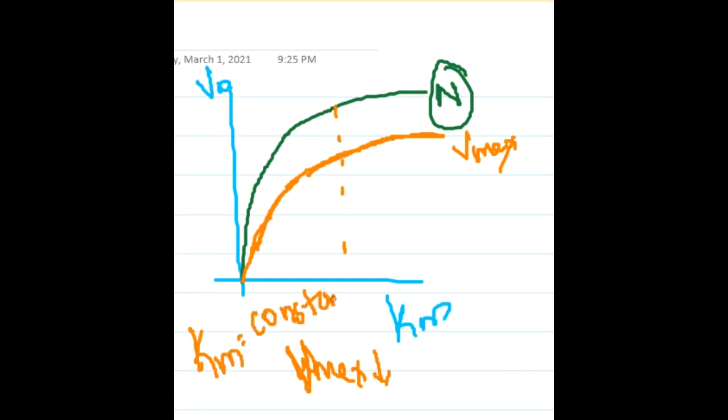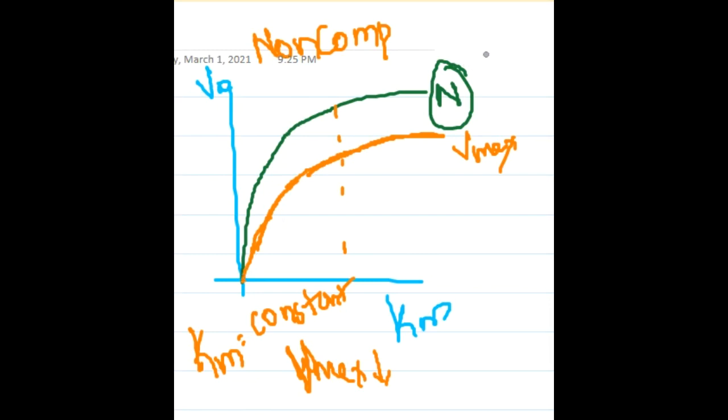Okay, that is what is seen in non-competitive reaction. But if you wanted to draw a similar graph for competitive reaction, I will draw it in this graph itself, but with a different color. So if you see the competitive reaction, what is competitive reaction?